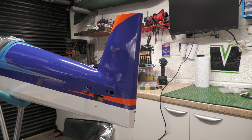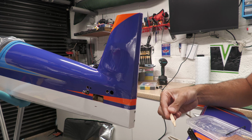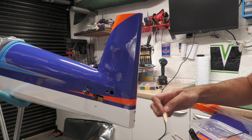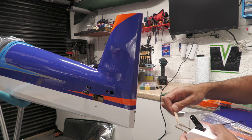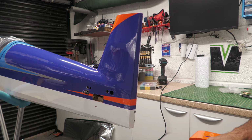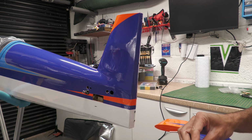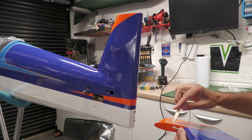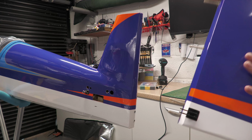I've got glue in the holes. You probably can't see the rudder at the moment, it's on my lap. And again, just a little bit of glue on each of the hinges, top and bottom, just on the front. First two. It's always the hardest to do stuff when you're filming, trust me. Also, I wouldn't normally be holding it in there like this, I'd be doing it on the bench. And there we go, that is plenty of epoxy, so let's get rid of that. And I'll offer it back up.